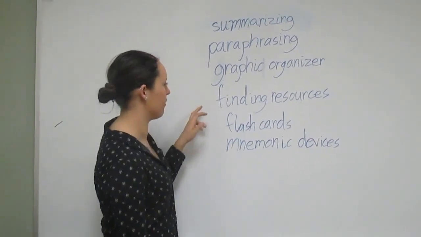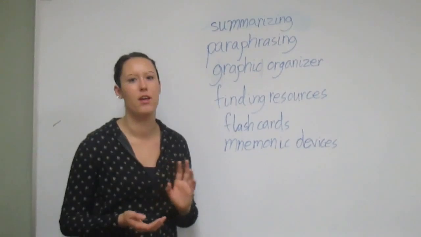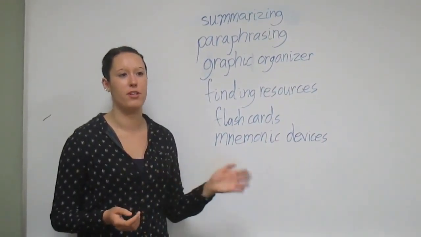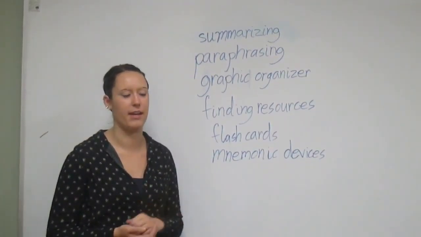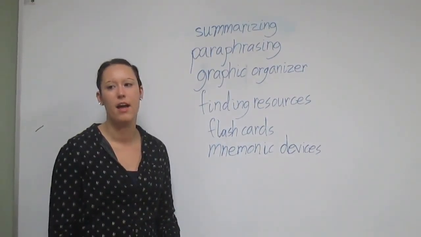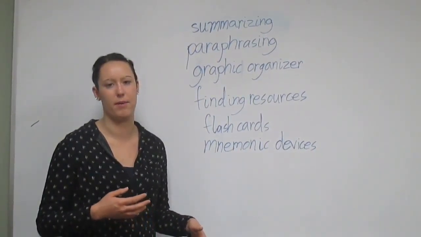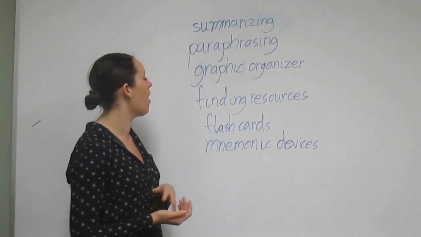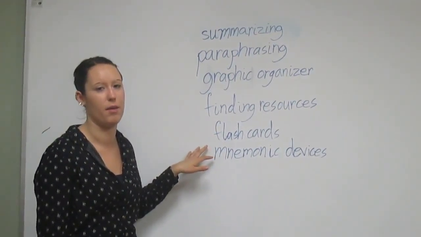Then we have finding resources. This involves teaching them what an index is and what a glossary is in their textbook, and how the headings can help them study. When they're taking notes, they might take notes by heading and have certain bullet points per heading. It also means teaching them how to go to the library and find resources, and how to use the internet. There are so many different study skills, games and strategies on the internet, and they need to learn to use those properly and correctly.